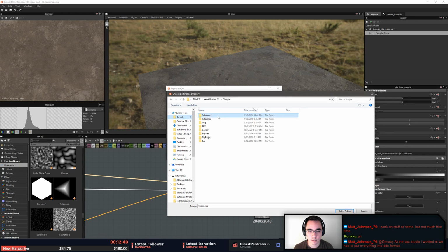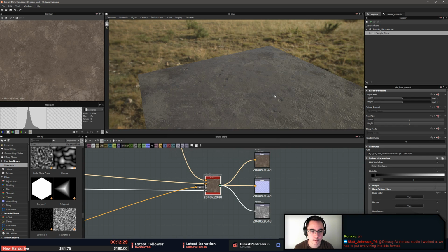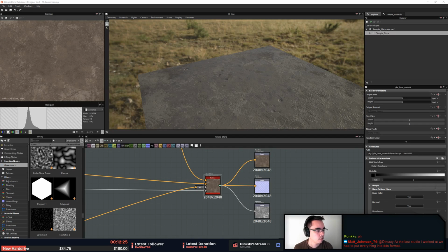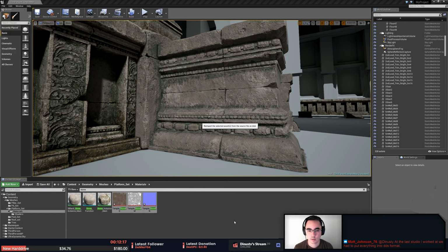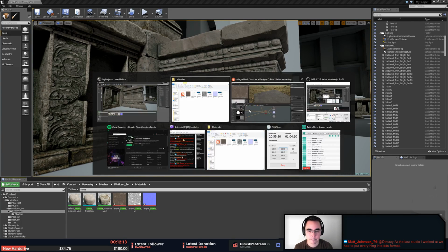Then we'll navigate to this. Materials. Let me see what I have. Temple Stone. Yep. And Targa. Yep. Save all. Okay. Perfect.